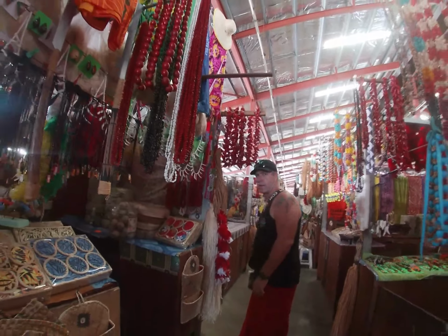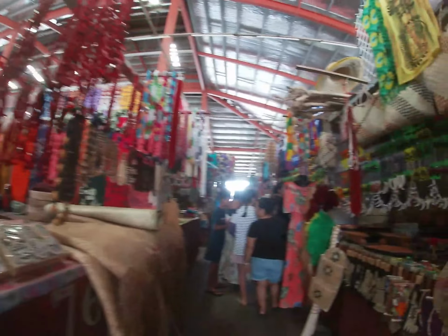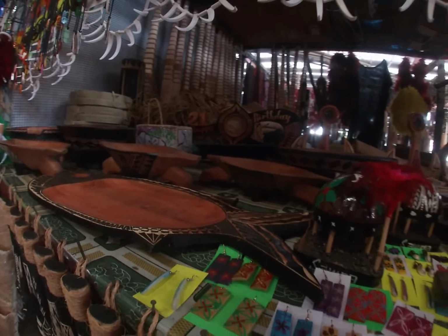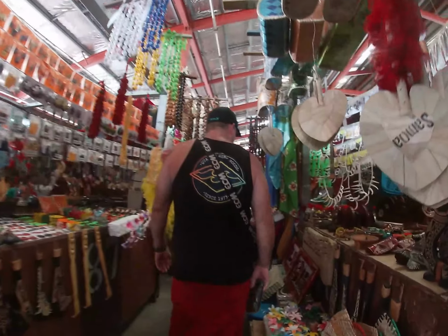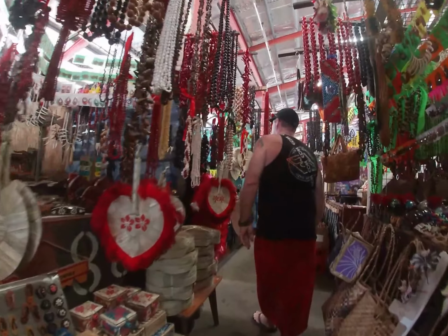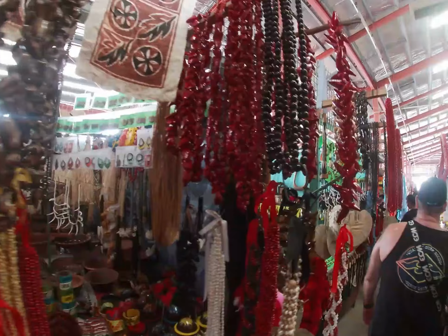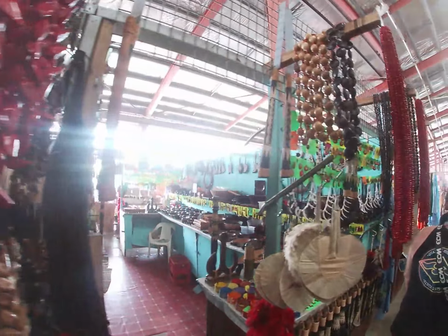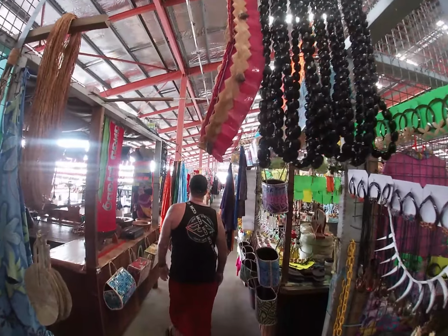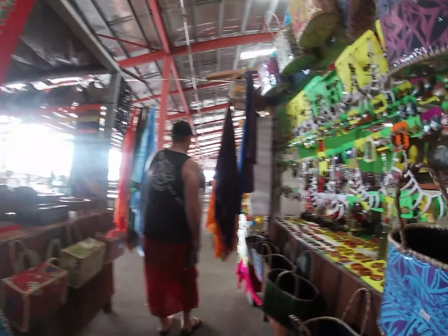The red beads have different meanings, but generally they're associated with Matai and traditional stuff. So you kind of need to really have permission to wear them. I believe, I'm not 100% correct. I was given a set of red beads last time we were here by a Matai, and I have worn them a couple of times, but not in Samoa. There's the flowers. And the black beads, I believe, again, are for orators. They're for people that are the speakers in the community. So, again, don't take it as gospel, guys. I'm trying to learn this stuff.